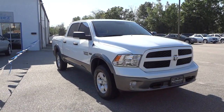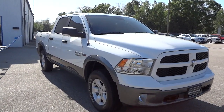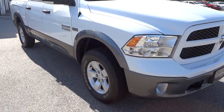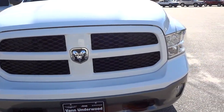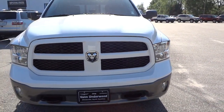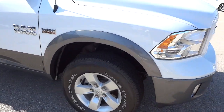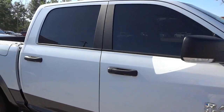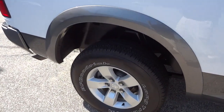Hey, this is Mike. Check out this 2013 Ram 1500 in white — this one is the Outdoorsman package with the Ram Box. It's a crew cab, pretty sharp looking truck with a good stance to it and really low miles. It does have the fog lights in the front, tow hooks, aluminum wheels, some pretty dark tint on the glass, and the tires look almost new.